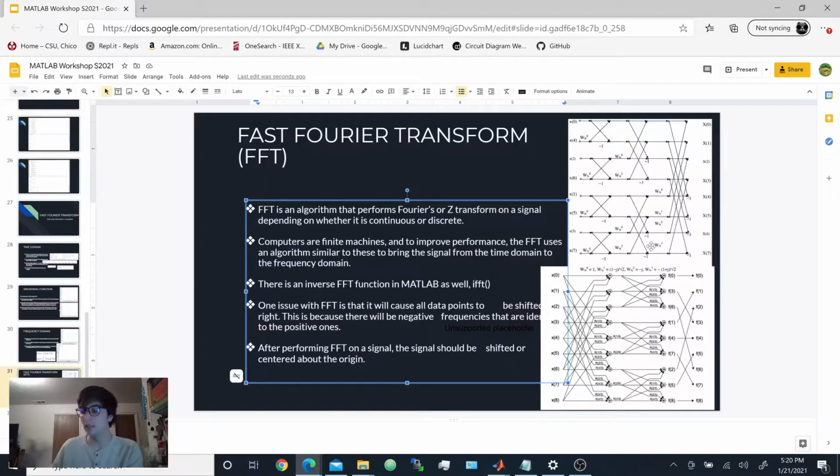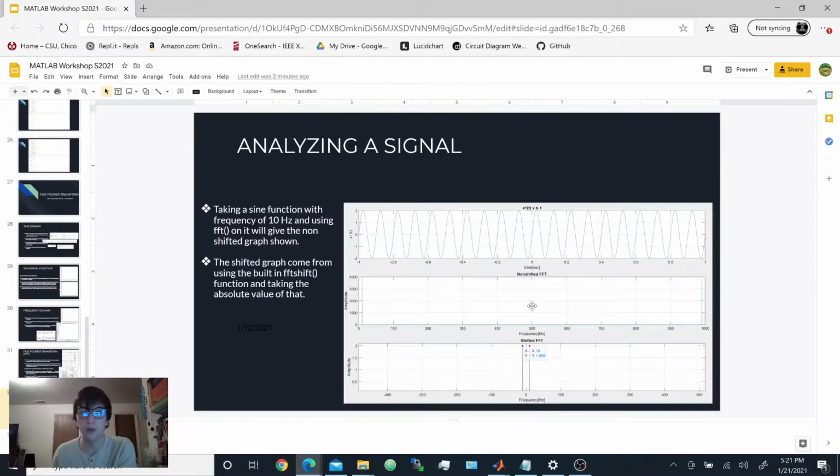So, analyzing our signal. If we use FFT on that signal above, which is at 10 hertz, what we get is this middle graph, where you can see there's a spike right here, and then there's a spike all the way over here. That's not great. It's because the way the algorithm works is it keeps things only positive. We're actually supposed to get this negative 10 hertz right here. Negative 10 hertz isn't a real value. There's no such thing as negative frequencies. You might think, oh, polarity, direction. No, that doesn't matter. You might interpret it as a reflection, but I think it's just what comes from our algorithm.